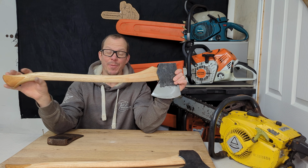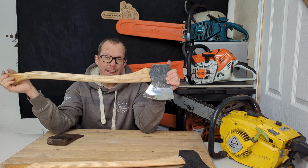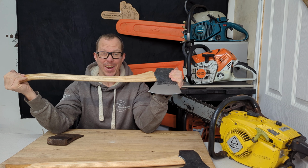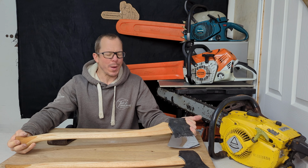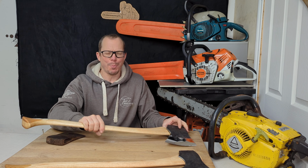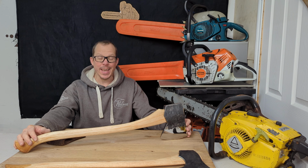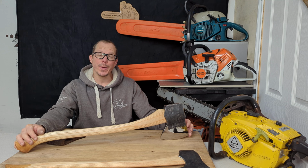It's just a monster. And I thought I'd just do a little video, throw it up, just to show you, can I shine that in your face? Just to show you this absolute beast of an axe. I can't wait to get out splitting with it. Old man talking about the weather warning. But yes, there's been more bad weather in the UK. So we've not been able to get out, I'm afraid, for the last weekend.